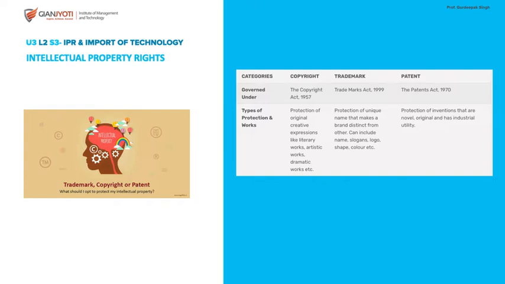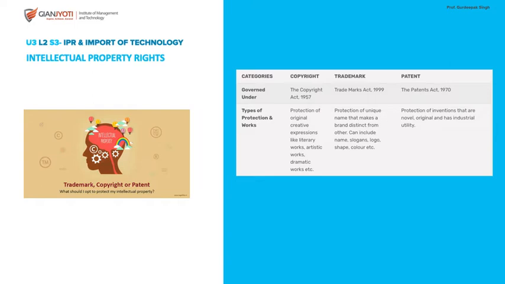Trademark, which came in 1999, is protection of a unique name that makes a brand distinct from others. It can be a logo, it can be simply a sign, it can be simply some color, but there has to be a fixed pattern in that. So you can standardize that.